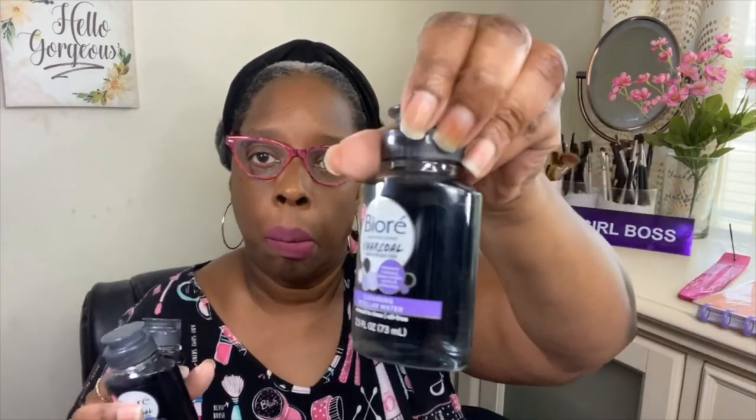Now, one thing, if you're like me, you always go in the beauty section in Dollar Tree because they always have something that you can use. So this time I saw these Biore charcoal, which is great for oily skin. I don't have oily skin, but I'm still going to try it. This is a cleansing micellar water. So they have the three. So I got these three here. And the directions say, wet a cotton pad and wipe over the face until it is completely clean. To remove eye makeup, hold the pad over closed eye for a few seconds and then gently swipe away. No need for harsh rubbing. You can use this every day, morning, day, or night. So I got three of those.